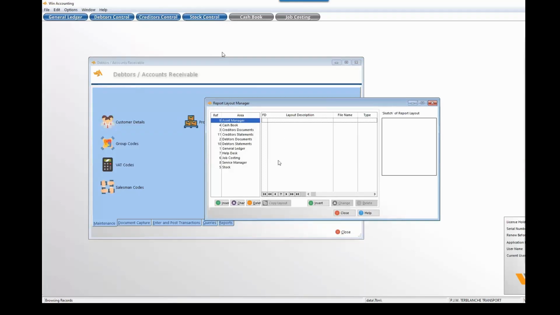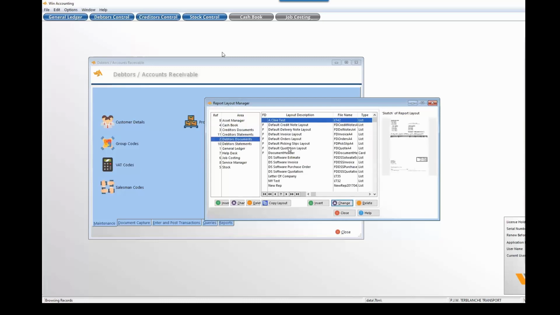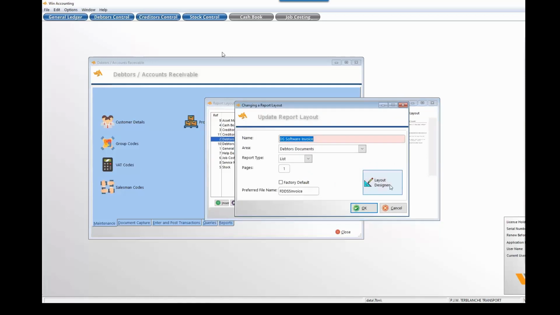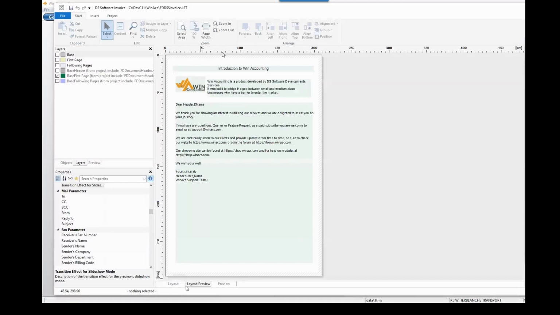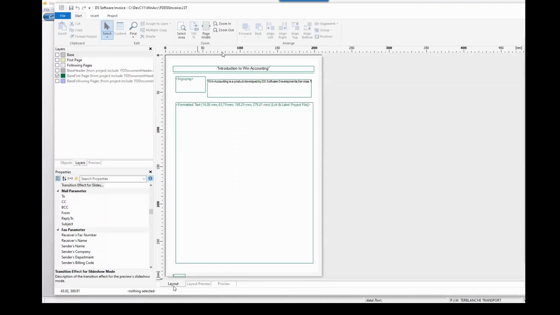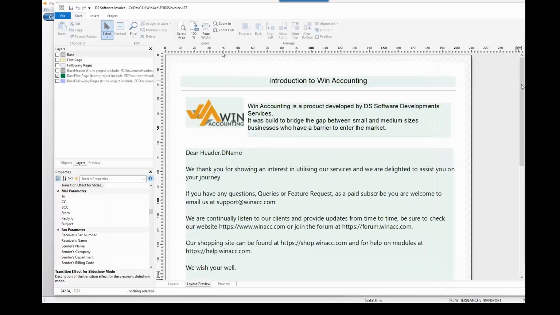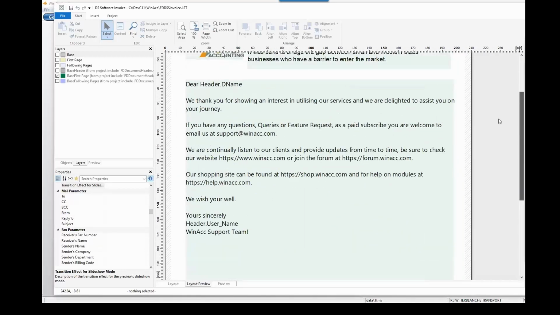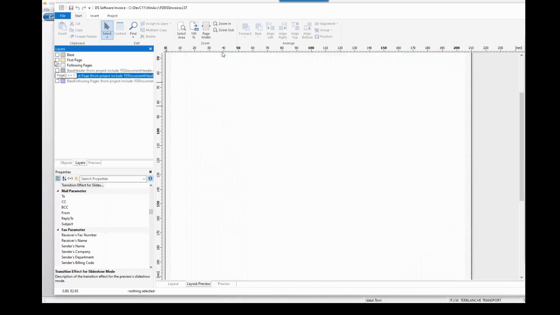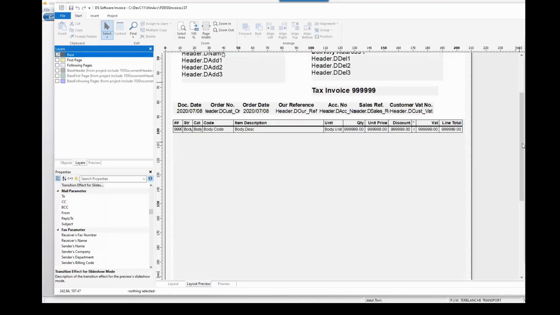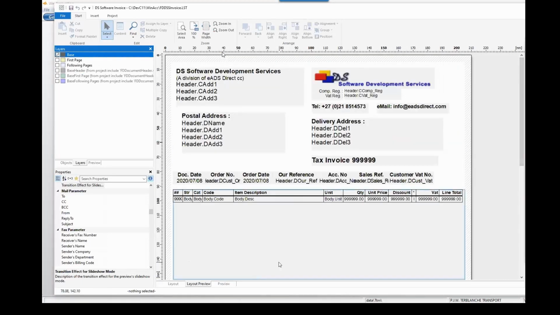If clients say, well, I want our statements customized, I want them personalized, it needs to show our brand. That's really, really important. So I'm going to look here at our debtors layout, and I'm just going to go to our invoice, my invoice layout for DS software. I'm just going to go to the layout, and here's the layout formatter. I can go along here and change the layout to suit whatever our requirements are. So this is the one part of the page, and then I've got the base layout on how the layout of the invoice would be.